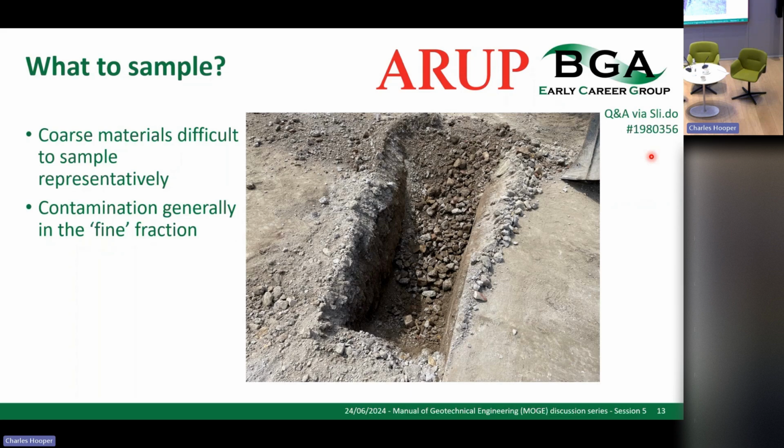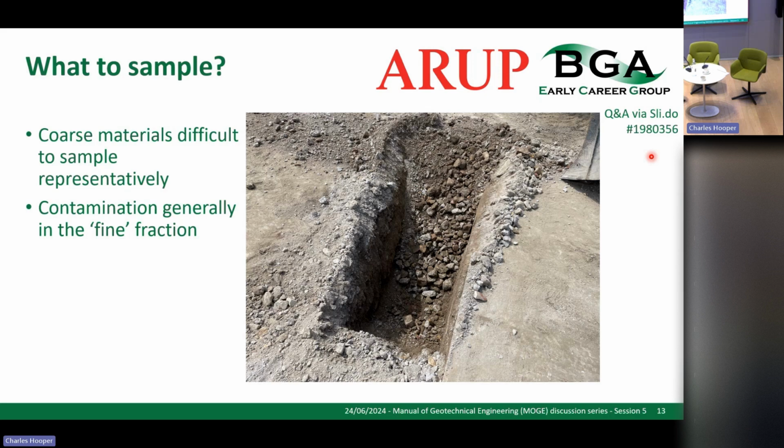So if we're looking at, say, an environmental assessment where we're looking at what risks are posed by this material, we really have to think about what we are going to sample. We could take a representative sample if we can even fit the brick inside our sampling jars, which are often quite small. But when the lab get it, they're going to grind it down. They're going to take a tiny subsample of it. And so effectively, we'll have diluted down our fine fractions. So we have to work out, are we taking a representative risk factor where we're really looking at what are the risks from that fine material? Or are we going to take something more representative of the whole?